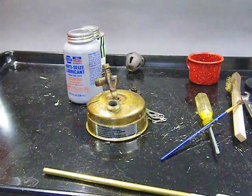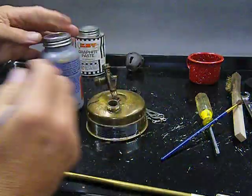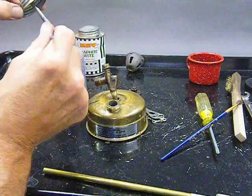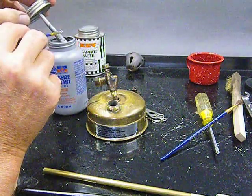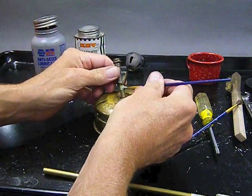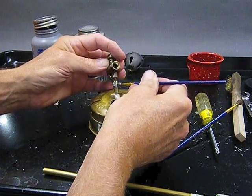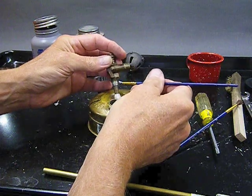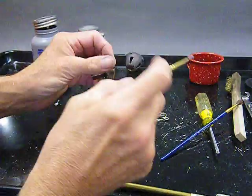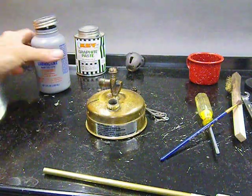All right. I have a little brush that I use for just this purpose because it's kind of gooey stuff. And here it is. I usually just pull this applicator out and get a little on my brush. Hopefully you're seeing this. There we go. And then I carefully just put a little bit on the threads, right at the bottom of the threads, like that. Okay. I'm going to put that back in there. Put this back away over here out of sight. Cap this guy off.